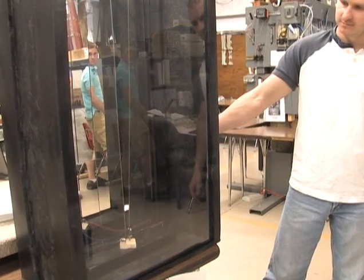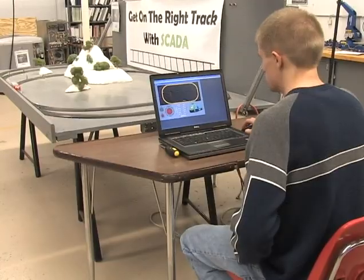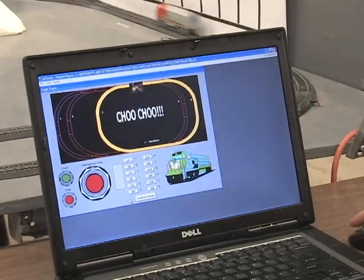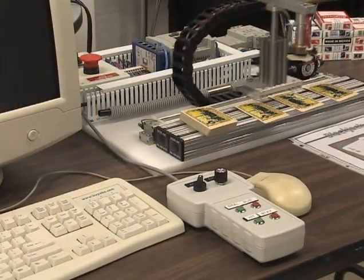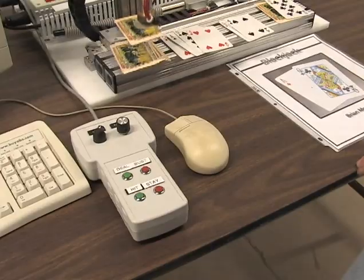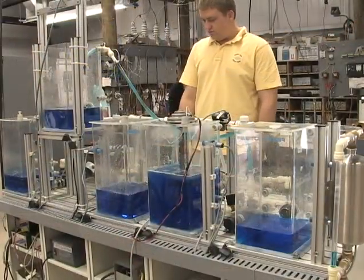You're going to have lots of fun working on projects at MTI. Our labs are kind of like big gadget shops, filled with things like model trains, remote-control cars, model pumping stations, gaming machines, security systems, and more. You'll learn the technology behind the fun in a unique, hands-on way that prepares you well for a wide range of dynamic careers.